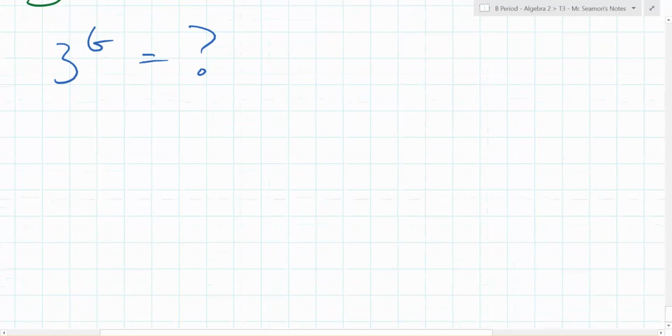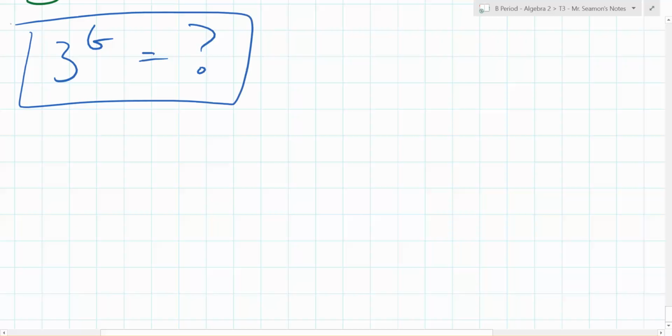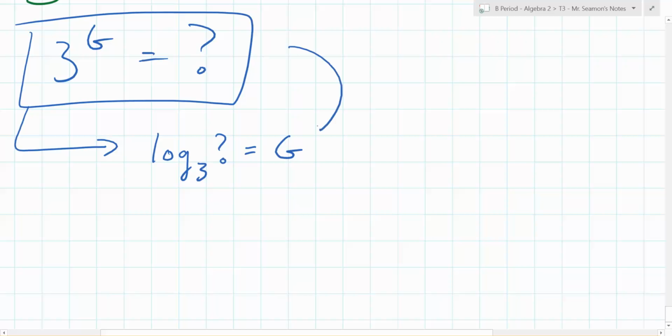If I just gave you this right here, what form is this in? That's exponential form. So what's that first thing I taught you about how you can solve some exponentials? You could convert this to log form. What is this in log form? Can someone tell me what that is in log form? Log base 3 of question mark is equal to what? Do you see this? Log, because remember the circle. 3 to the G equals, oh, is that what it is? Yeah. This is the definition of logarithm. This is the same as this.